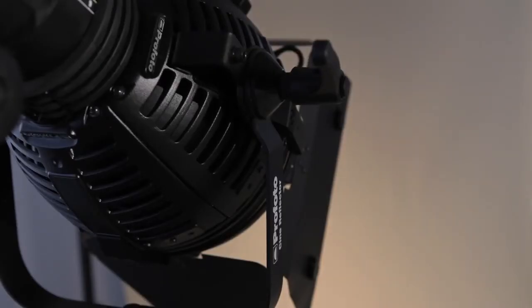If we turn our background light up too much, the background can become very bright and we can draw attention away from our talent. But without a background light, we can often find that the background has very little life to it.